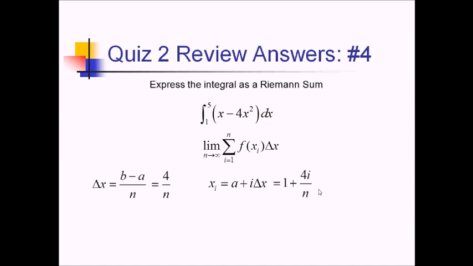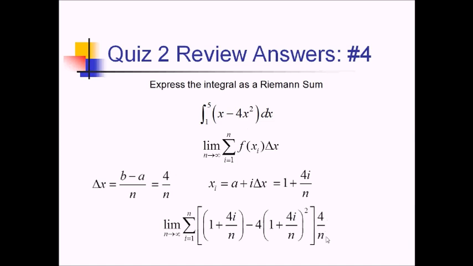So this whole thing here, this is what you're going to apply the function in the integrand to. So we're going to be doing limit as n approaches infinity of the sum from 1 to n of, and now we're going to have all this stuff as x minus 4 times all this stuff squared, and then we're going to have this 4 over n outside here as well, and that's going to be essentially our dx there.